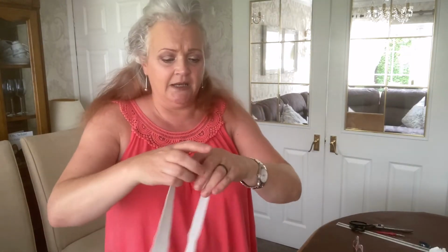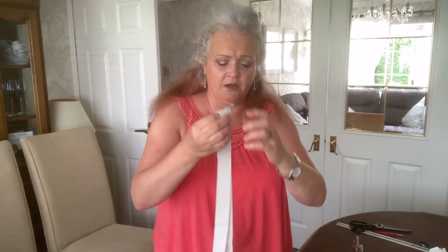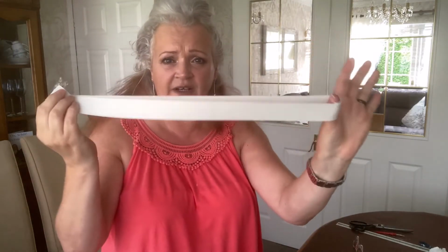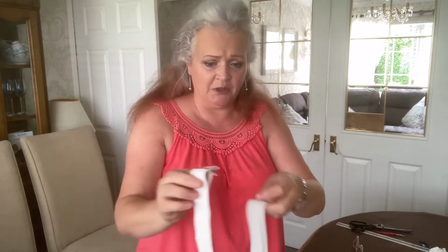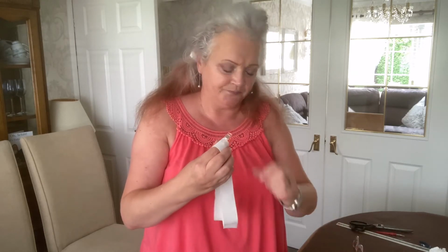So with the elastic here, I'm going to split this into 4 quarters. So I've put that in half. That's where they join, so I don't need a clip there, and I'm simply going to clip here to get the quarters.